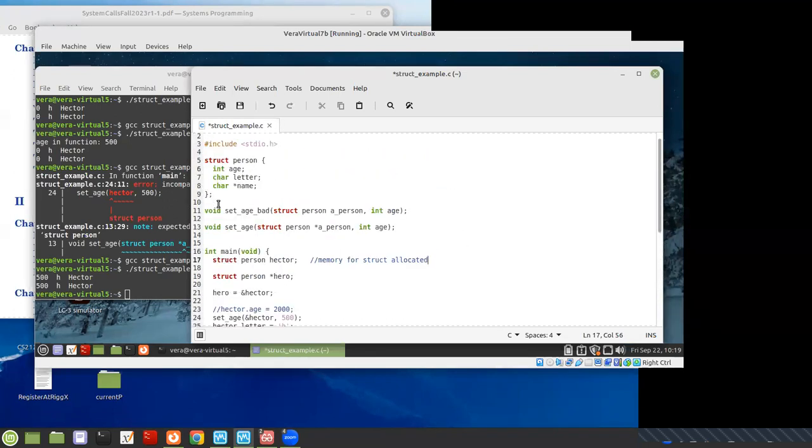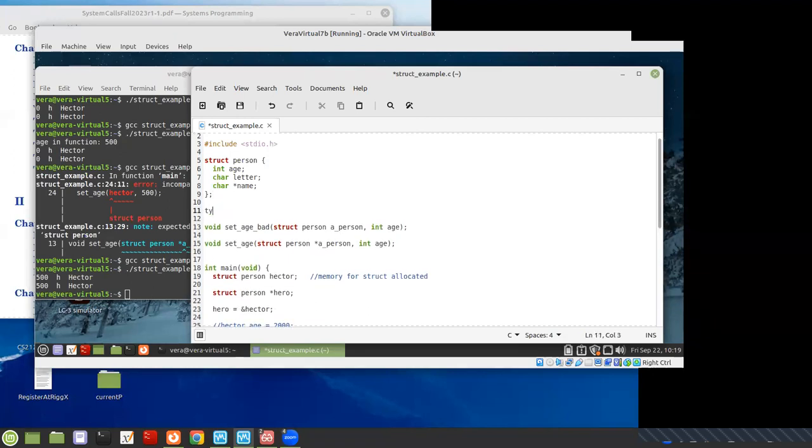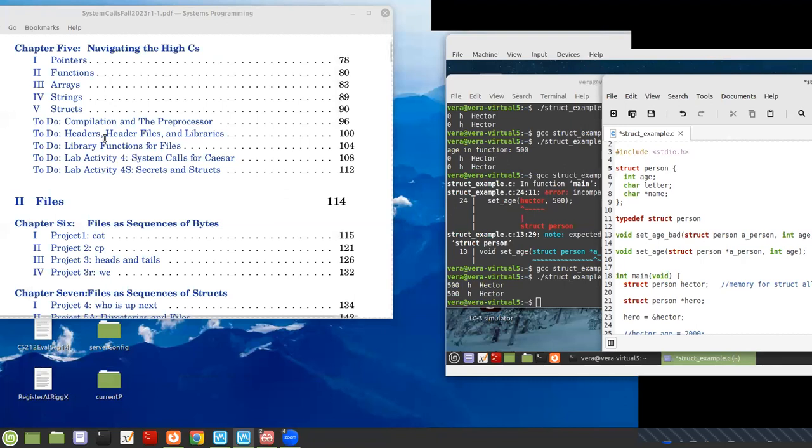typing this thing here. So what I can do is I can do typedef, and I want the known one, struct. Let's make sure that I'm doing this exactly the way.